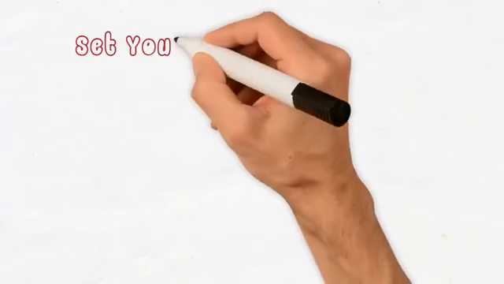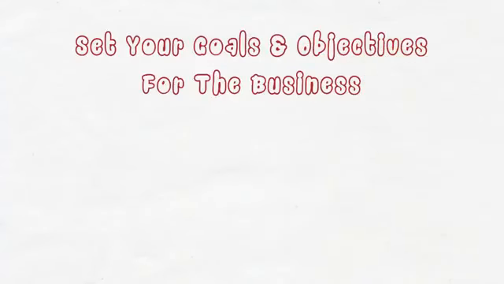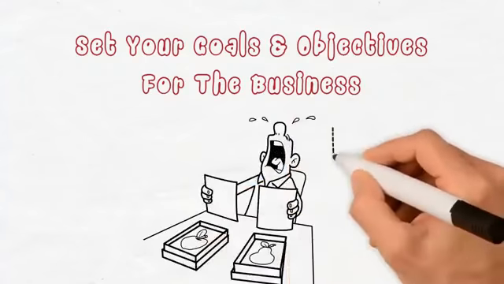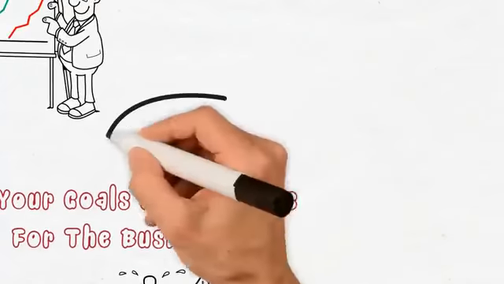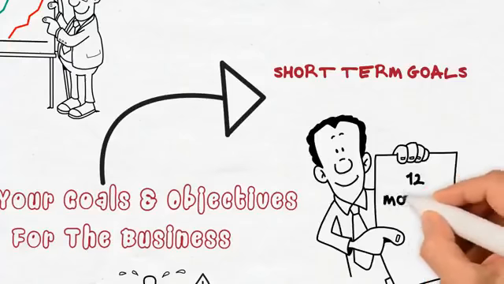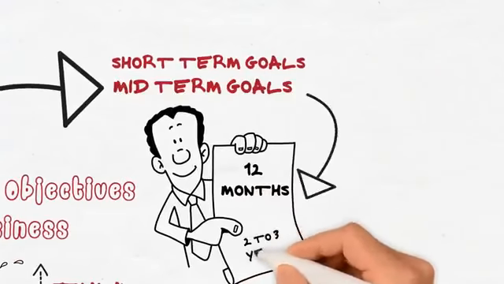Step 2: Set your goals and objectives for the business. Never assume that your goals need to be small to accommodate your limitations. Think big. Clearly define your short-term goals, the ones that you wish to achieve within 12 months, mid-term goals, those that will take between two to three years, and long-term goals.